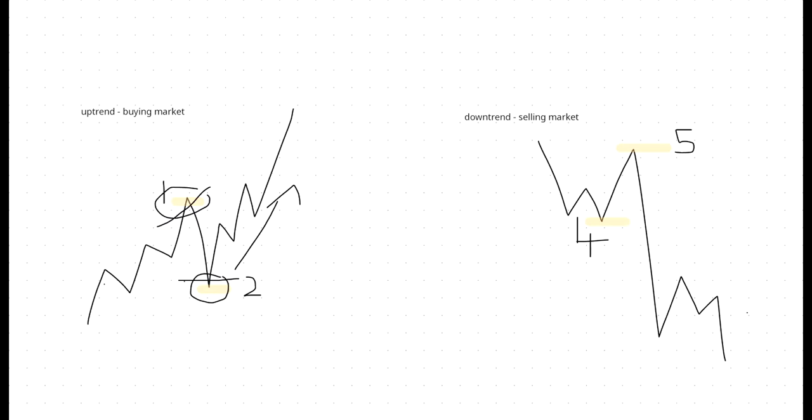Get used to moving your stop loss to entry as well, because that's the most important thing. Once you use your stop loss at entry, I would rather come out at break even than lose £100-200. If I come out at break even, that's great. If it goes down even more, let's say it's a buy, and I come out at break even, well, guess what? I'm now at a better entry.